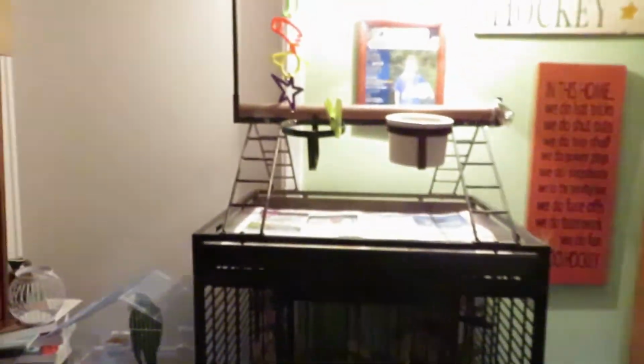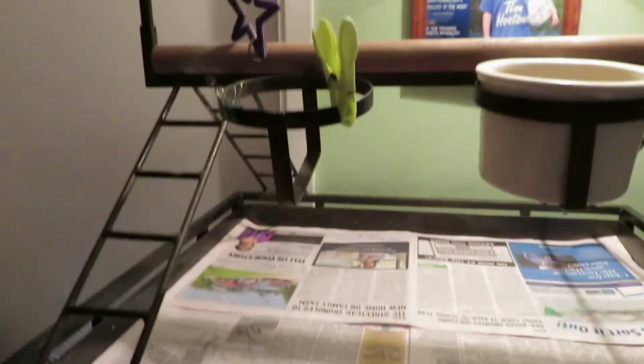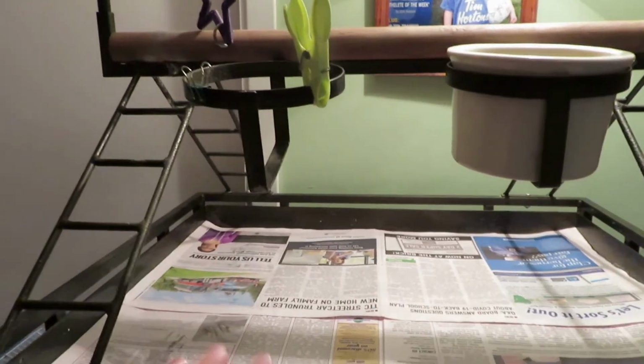Does that make any sense? I just want it to sit and rest before she goes back in. So I'll show you. The top is all done and nice and clean. These are just the things that we're holding on our cover, so obviously they won't be there.